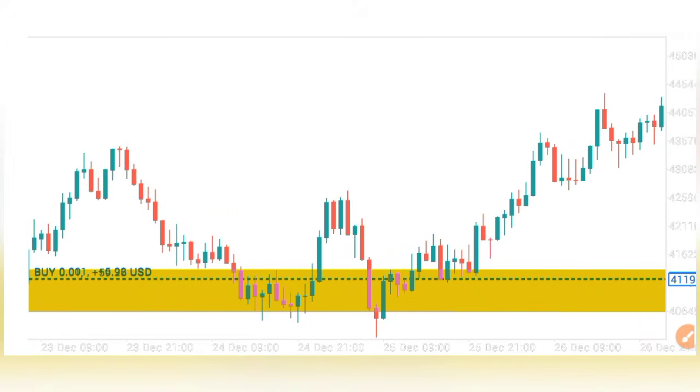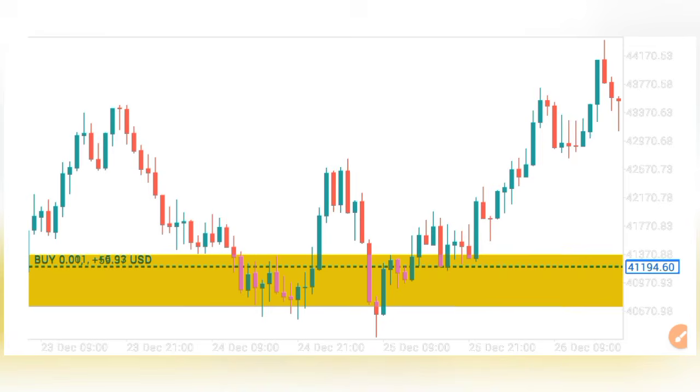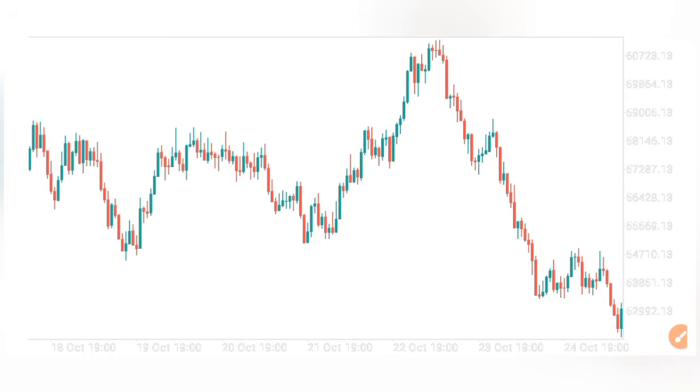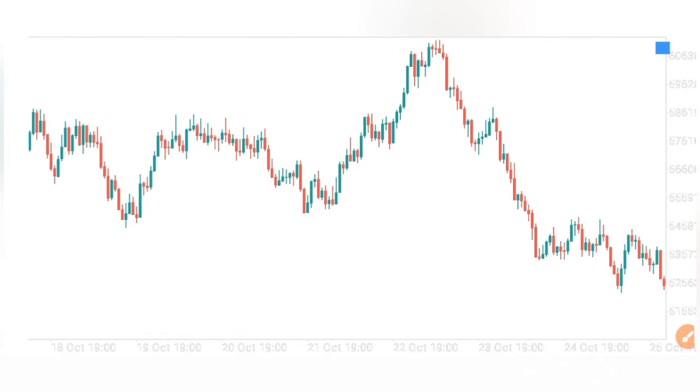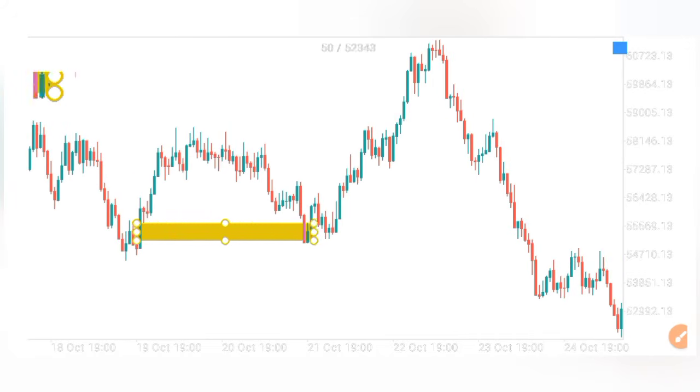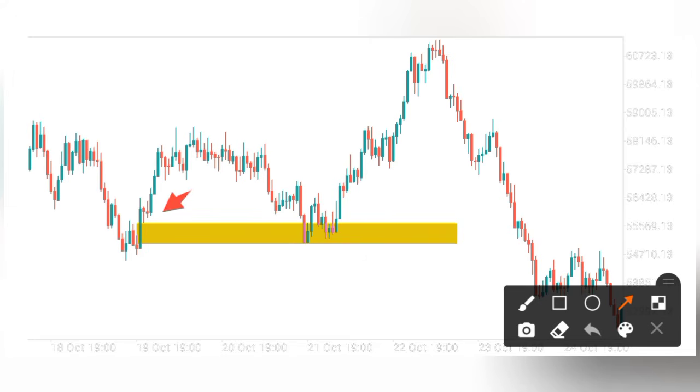Identifying a fair value gap, entering, and waiting for when price is going to come back to that gap is going to make you profitable, and it's going to help you grow your small trading account. Let me show you another fair value gap and what happened right there. So let's look at another little gap over here. Right here we have a little example of an FVG. Can you see that? There was a gap right here.